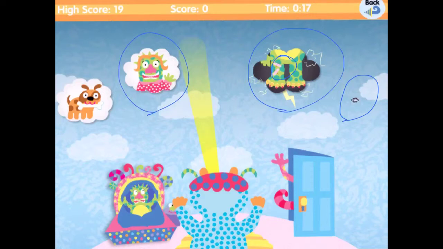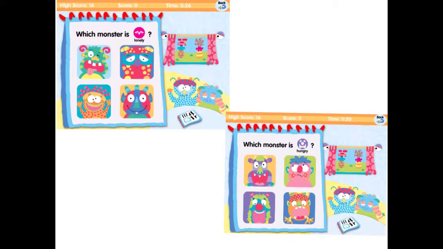Every nightmare or thing that could make Sam feel scared is backgrounded in black, and the positive thoughts have a background of white. I wish that it went a little bit further and didn't necessarily categorize them based on color, but rather simply based on the action itself, and that a child had to decide, was this a dream, a positive feeling, or would this be a nightmare or a negative feeling? When you click on Worried Wanda, it asks you to help her finish her homework. In this homework, it says which monster is lonely up in the left-hand corner.